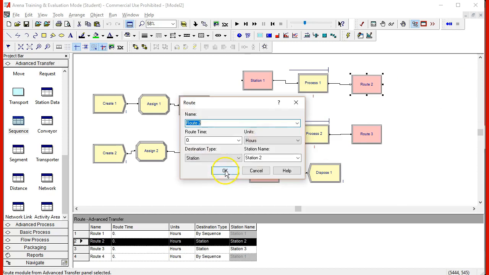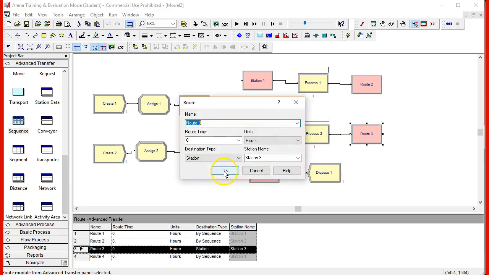The other routes will have to follow through, because some of the entities now will go from station 1 to station 2. But for this first station, some of the entities will go from station 1 to station 4 at the end. So we have done that.